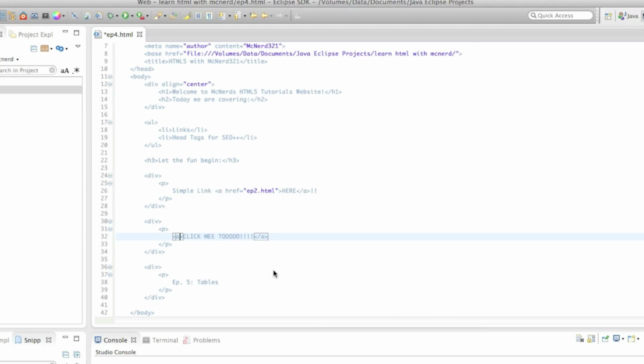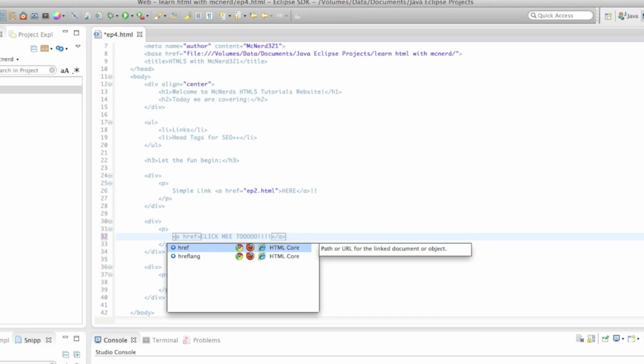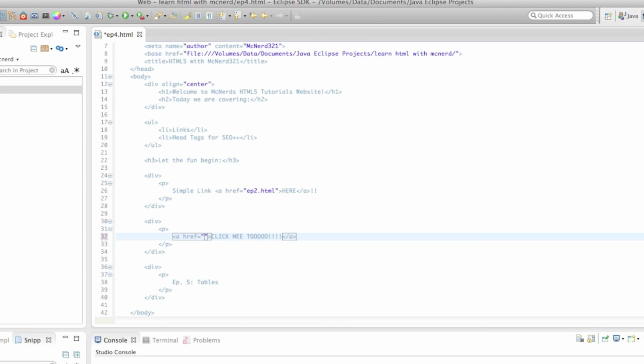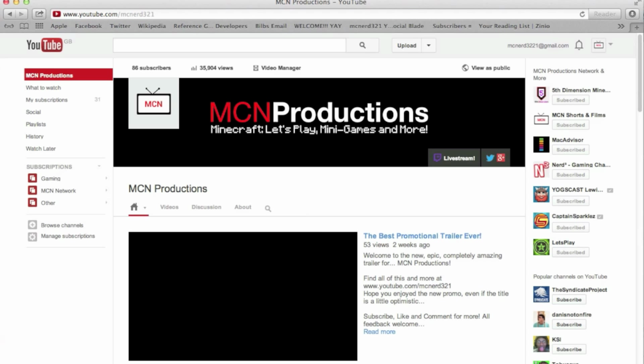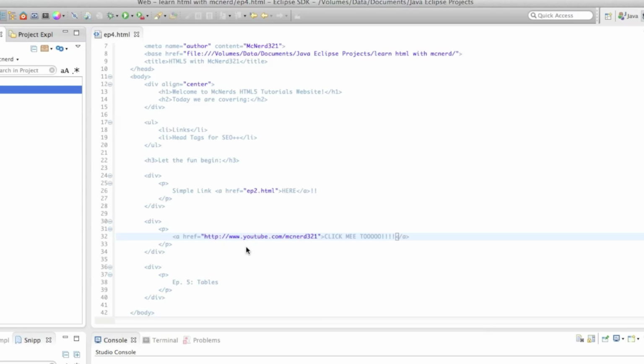The correct way to link, when you open up your href equals and then quotation marks, you should put the whole http:// and then the whole web address. So let's link this to my YouTube channel. There we go. Now when we click on that, it should now be linked when we refresh the page, which it is, and when you click it, sure as, it takes you to my YouTube page. So that is how you define a link that goes off site.